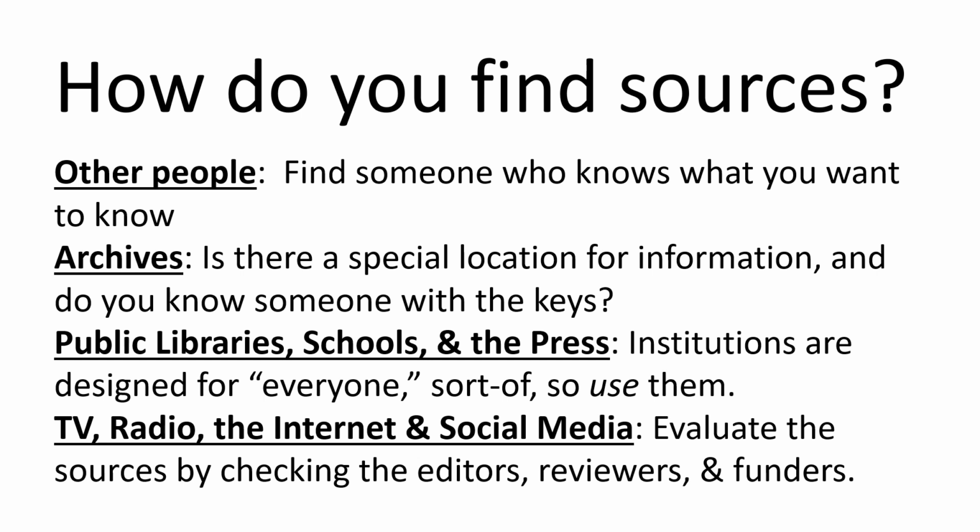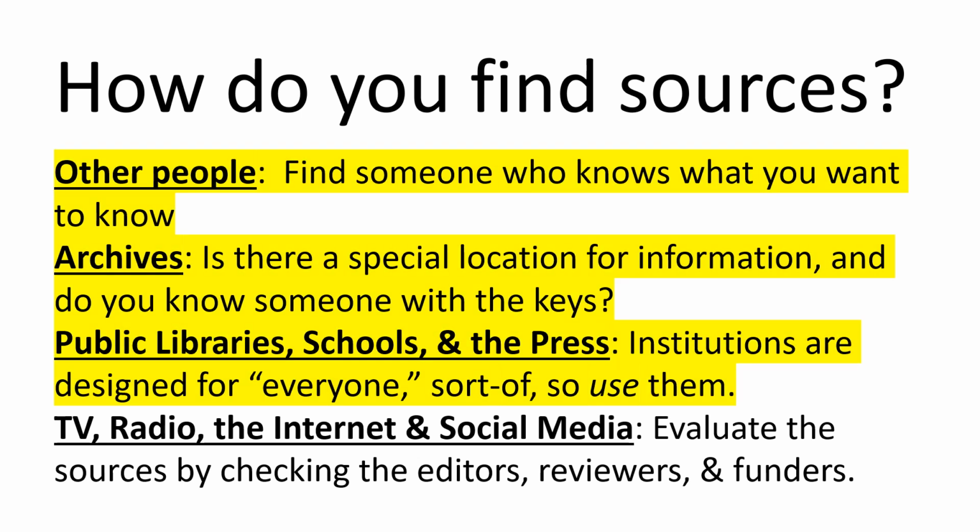Here are three final notes. First, most of us expect that information of importance has been scanned and is available online. For some kinds of information, that's true. For other kinds, that's not true. Consider that some of what you want to know is online, but some of it is not. If you look at this slide, you can see that 3 of the 4 sources are important, but not available to you digitally. So just remember that when you're doing research, you really need to think about all the places information could be, and not all of it is digital.